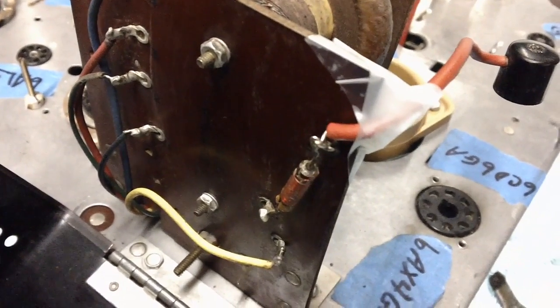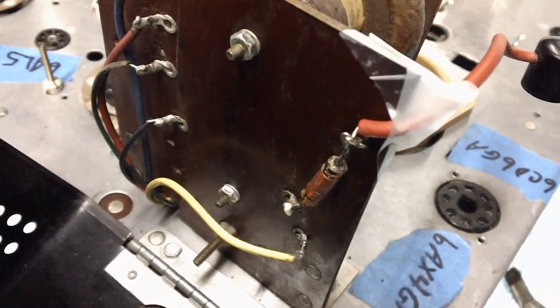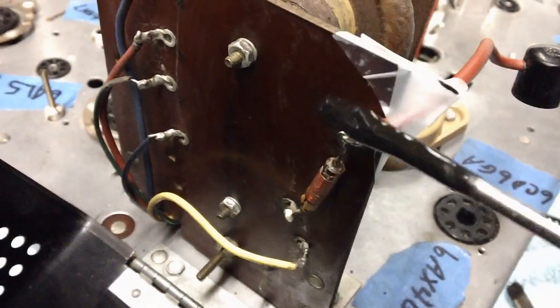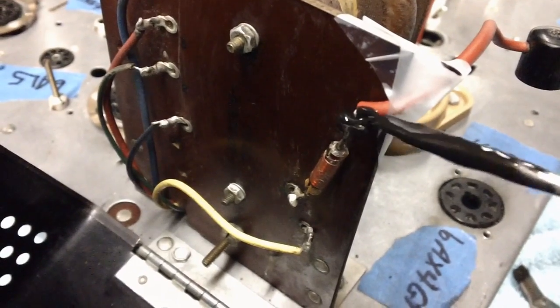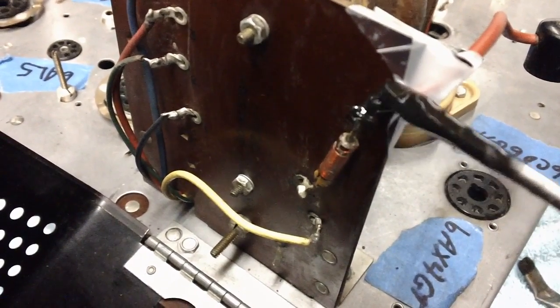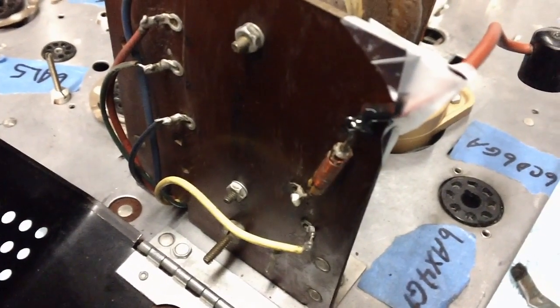All right, she's all fixed, but I don't like that. What I'm going to do is strengthen it up with a little bit of liquid tape, I think. Put it on with the screwdriver, just to give it a little added strength, because that liquid tape will dry real good, nice and hard. That'll help it a whole lot.